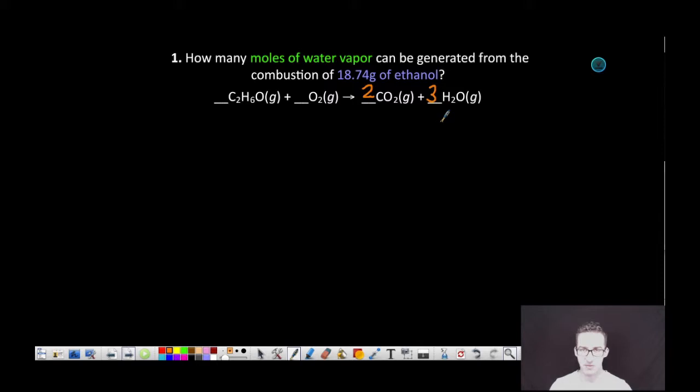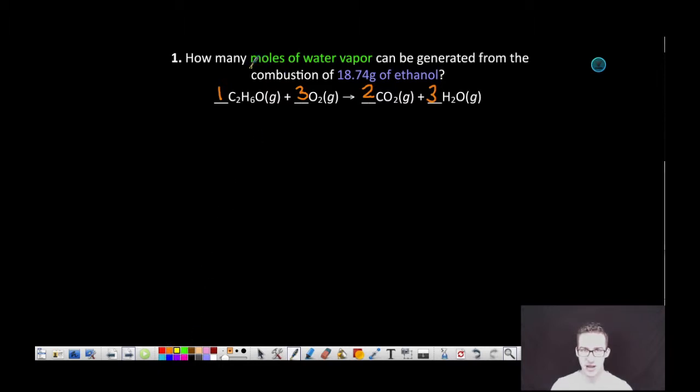And then as I look to balance my oxygen, I've got 4 plus 3, that's 7 on the product side, and I've got 2 plus 1, that's 3 on the reactant side. Again, if I put a coefficient of 3 here, that'll balance my oxygens, and the overall equation is now balanced. So step number 1, make sure that you balance that chemical equation. Now we can try and tackle this problem.